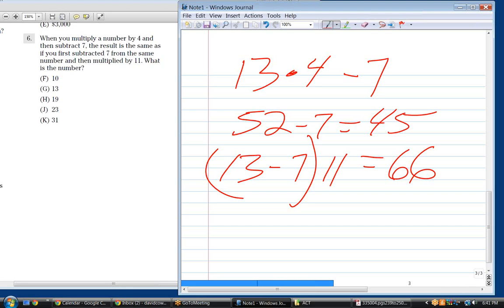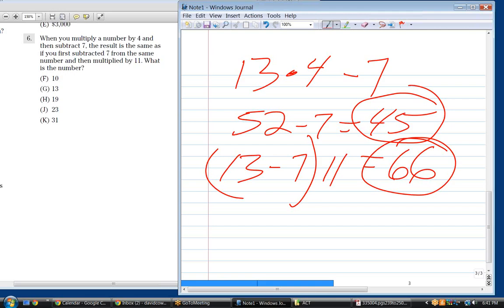Can't really. No. I mean, you wouldn't want to stake your life on it, right? No. You wouldn't want to say, well, we need a smaller number, therefore the answer is 10, and I'll go on to the next one. If your life was depending on it, you'd keep finding that number. Well, it looks like, because my first result was 45 and the second result was 66, maybe I need a littler number. No, I do need a bigger number.